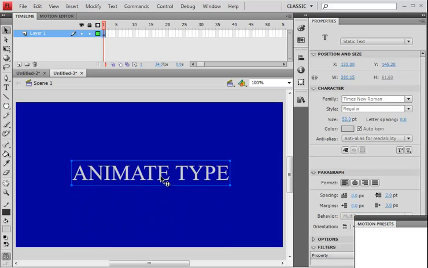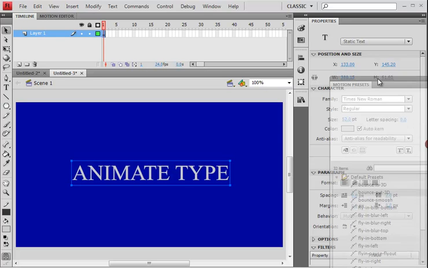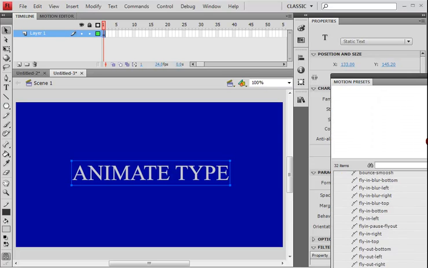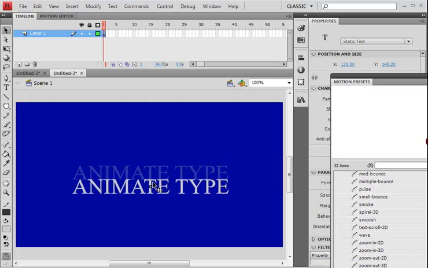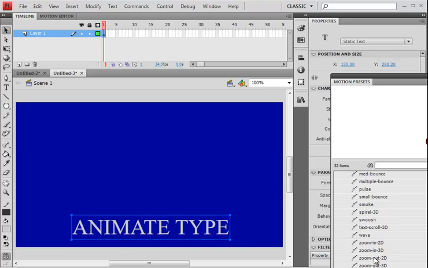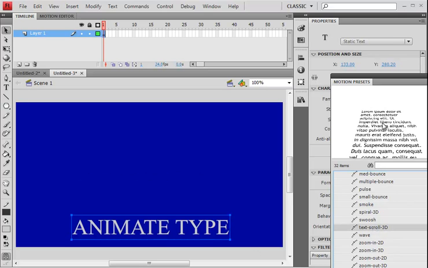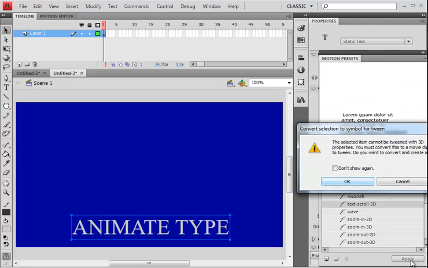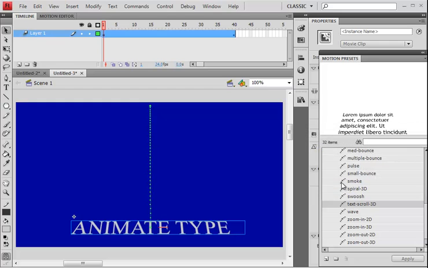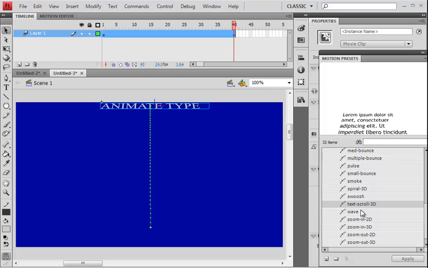What about going straight to some of these motion presets and seeing what they look like? Text scroll 3D. If I start this at the bottom and double click that, notice this is a classic Star Wars opening scene here, a galaxy far away, etc., etc. So let's hit apply to that. Okay, and then I'm going to hit enter just to play it and see how it's going.